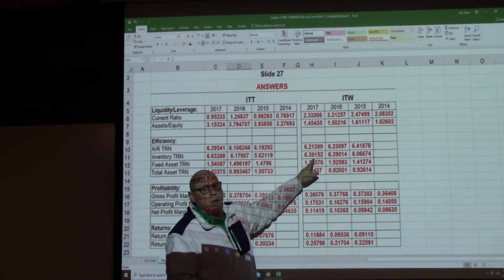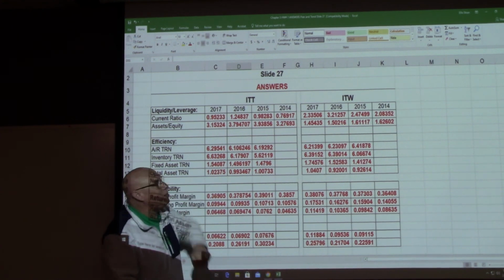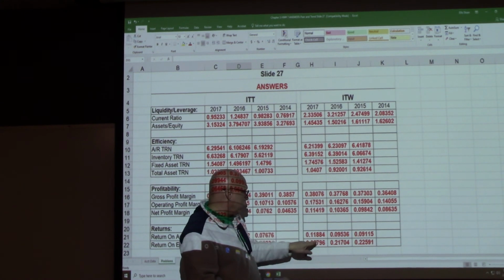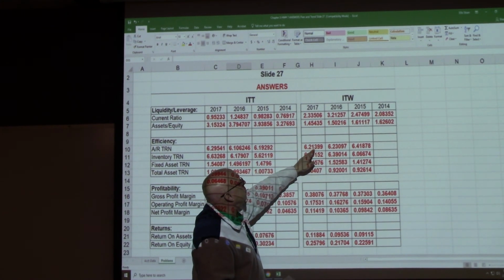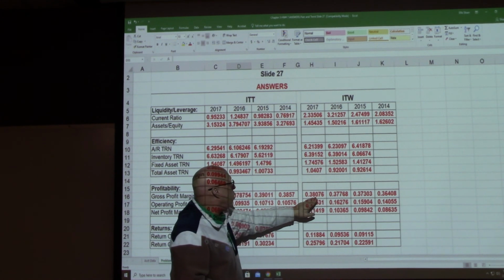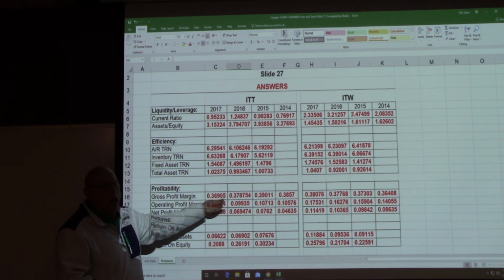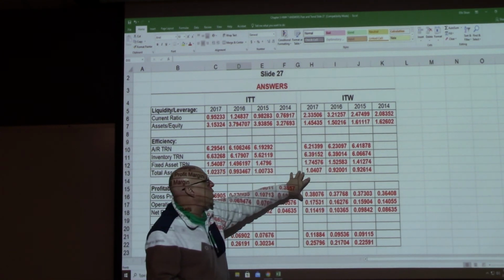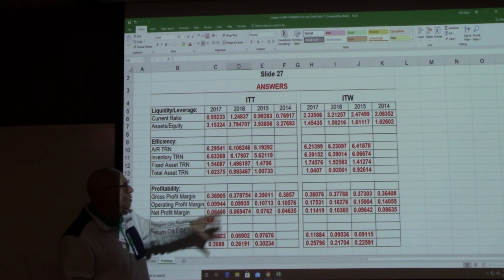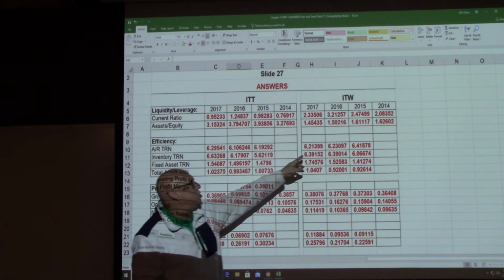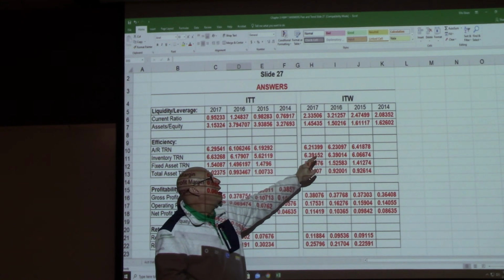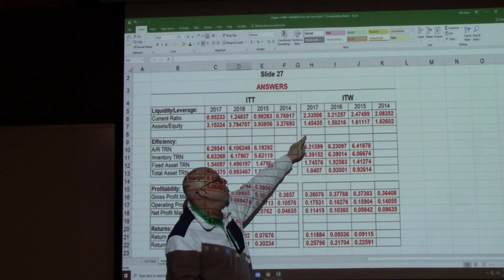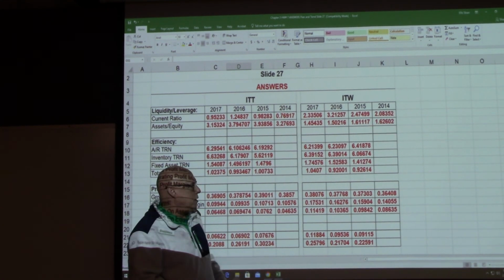How about ITW borrows money and buys ITT? They increase their leverage, which will increase their return on equity, and they take their management know-how and apply it to their operating margin. And the two companies together would end up being better than the two companies separate. So if I was the CEO or the CFO at ITW, that would be my strategy. I would probably be looking at borrowing money to buy ITT.